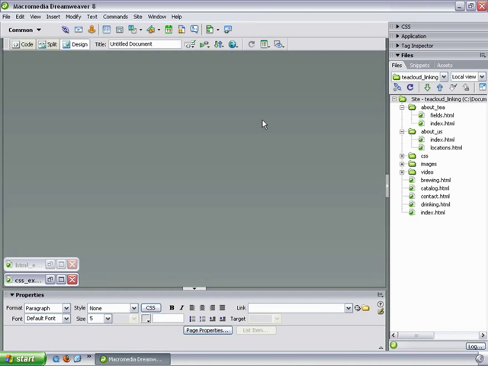As I mentioned early in the background chapter, there's been a strong movement in recent years to separate the structure of a web page from its presentation. Now, if you need a quick refresher on the difference between structure and presentation, go back and watch the movie that introduces the term CSS in the background chapter at the beginning of this tutorial. But the gist of it is that current web standards emphasize the use of cascading style sheets to format the text on your page, rather than the use of the font tag.